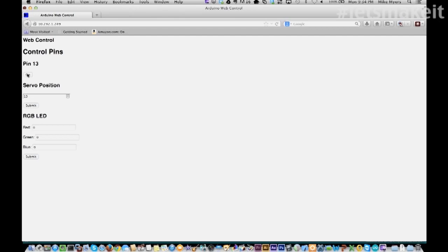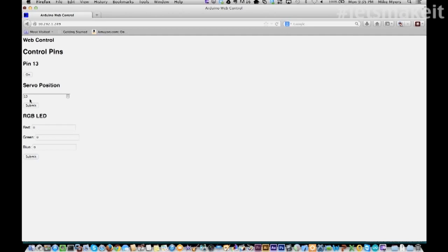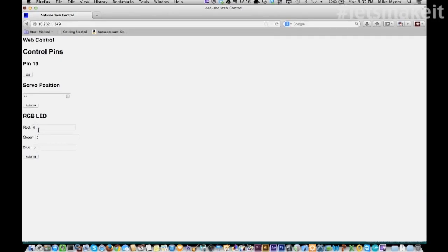All right, so here is the web interface that we have created this time. Still pretty simple, a single page. And you see I have a web control for control pins, and I'm going to turn off and on pin 13. And then I also have the ability to control a servo. Right here I can say where I want the position to be. And then I can also turn on the RGB LED in different variations of colors, from 0 to 255 for red, green, or blue.